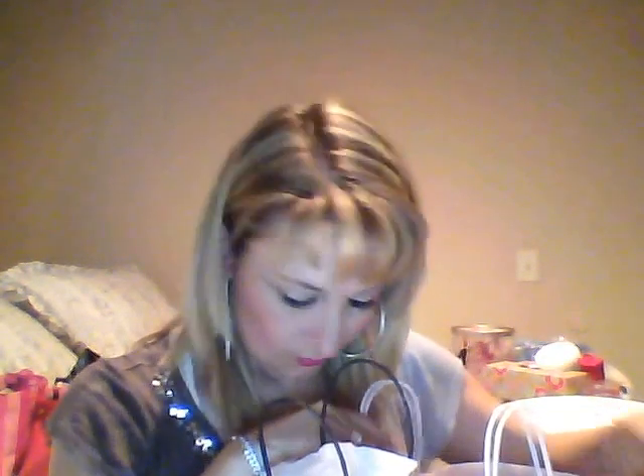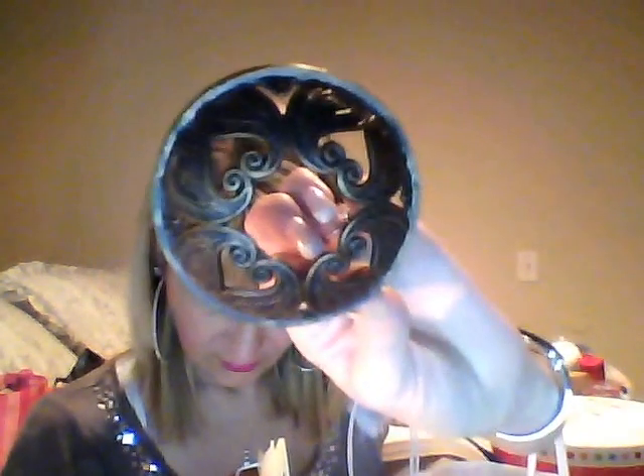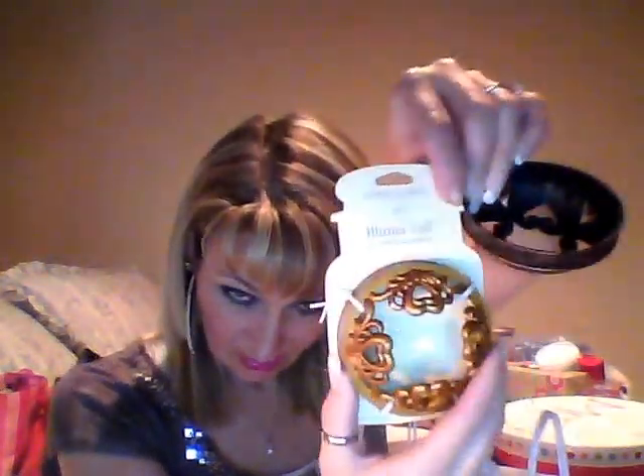Now I'm moving from Bath and Body Works to Village Candles. I bought these at Target — they had a ginormous amount of blade plug-ins for $5.58 for three of them. When you live in a brand new house, the paint, drywall, and carpet start to nauseate you after a while. It smells great at first but you need something to mask it. I also bought luminarias — these were $2 each and you use them for Village Candles to make them burn straight down because of the shape of the jar.